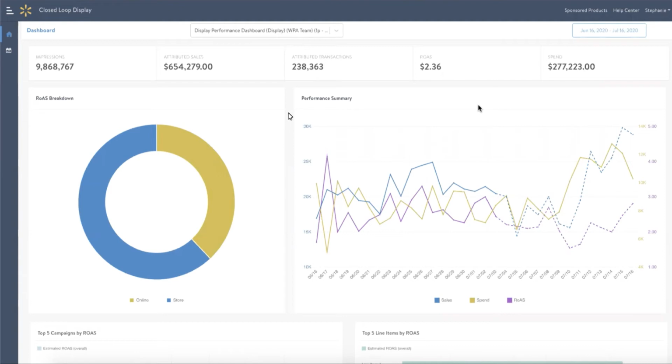You'll be able to see metrics on the dashboard through visualizations and a table view. When you launch a new campaign, you won't see any data till the following day, and you need a minimum of 10,000 impressions to show in the dashboard. We will now walk you through a demo of the dashboard.